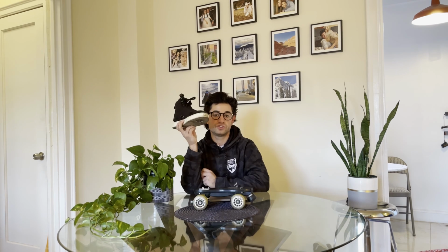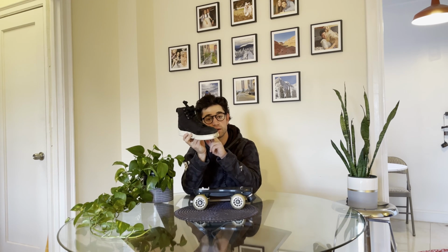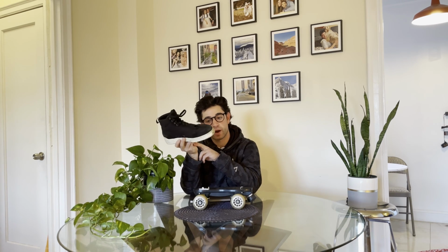Slades is a separate entity under the Flaneurz umbrella, as far as I know. Two options for shoes. There's a black one and there's a white one.